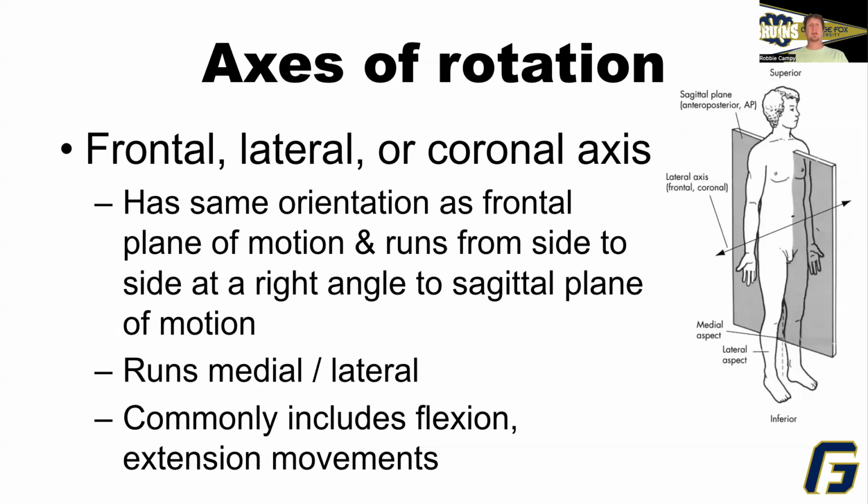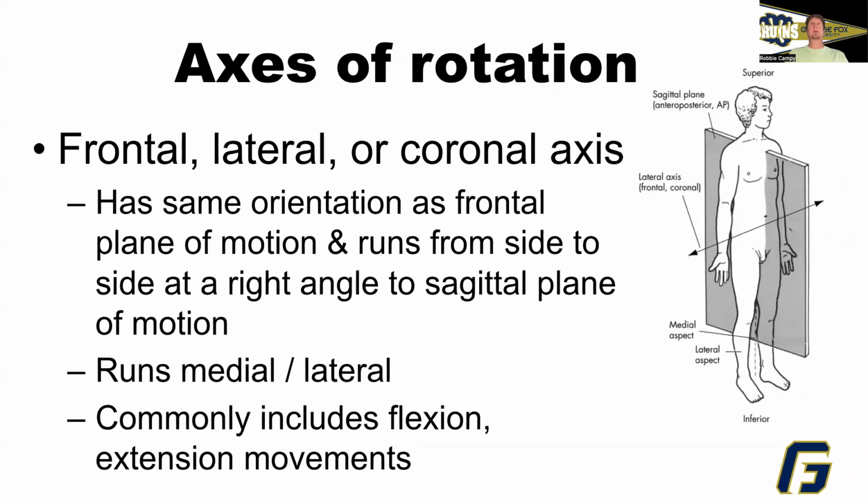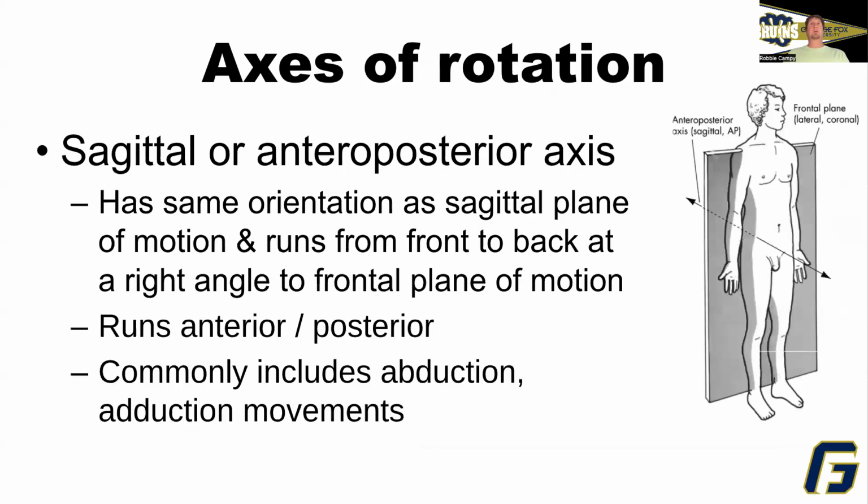How'd that go, right? It's not super complicated, but it just is confusing. And it's okay for you to be a little bit confused. Here's the next one. The next axis that we're going to talk about is the sagittal or the anterior posterior axis. It has the same basic orientation as the sagittal plane, meaning that it helps to identify or move from front to back. But it's at a right angle to the frontal plane. So my sheet of paper here is now representing the frontal plane. That means that the sagittal axis would have to be at a 90-degree angle to it.